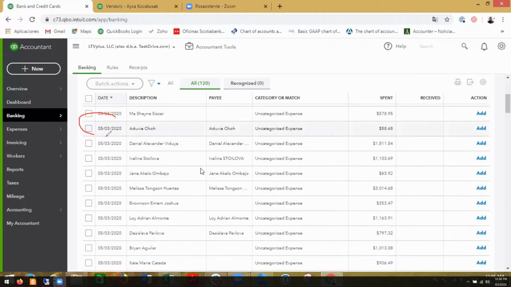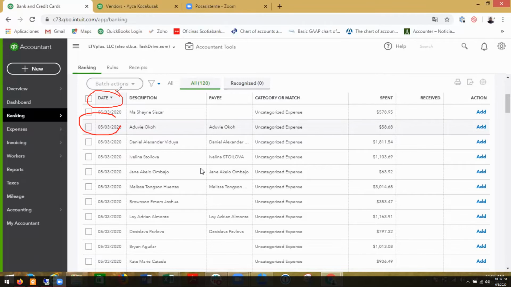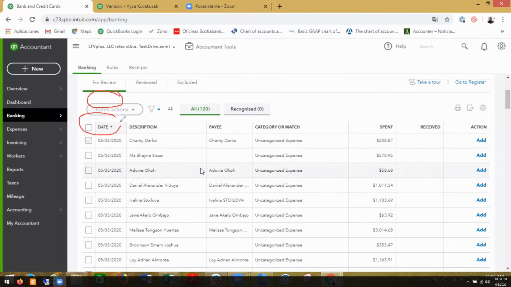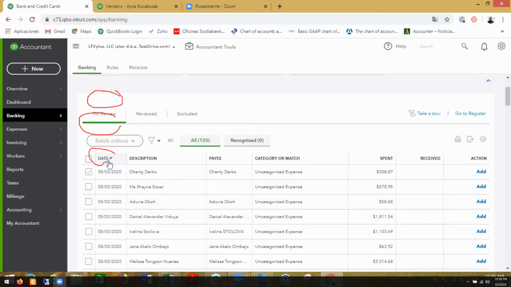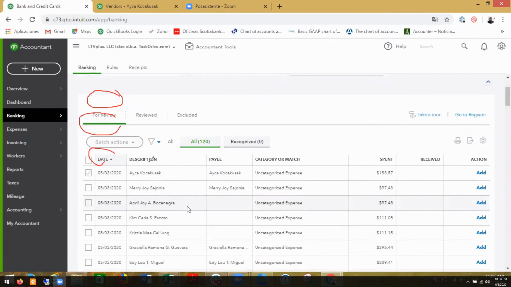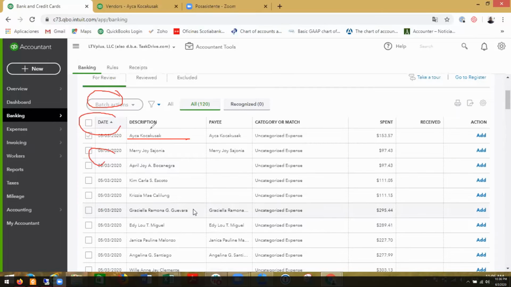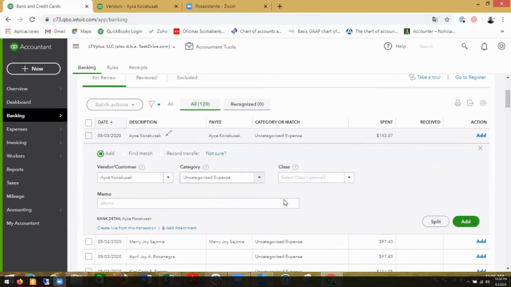Maybe you can, right now it is sorted ascending. It is in ascending order. You can do this in descending order. You can click on this date, and then you see how you can do this. And whoever you have on QuickBooks, you can search that on the Excel file. It's not like whoever you have on the Excel file you're searching on QuickBooks, because you need to search a lot of people. You cannot search for it in QuickBooks, but in the Excel file you can search for it.